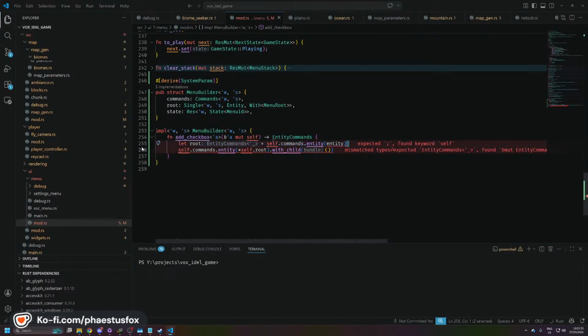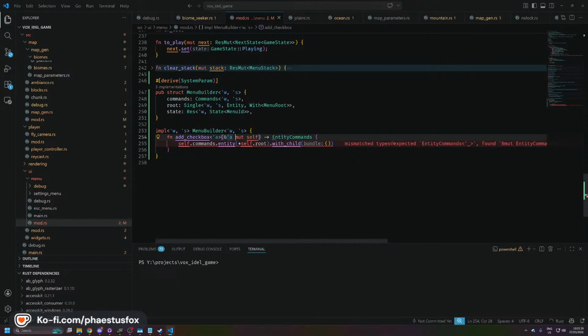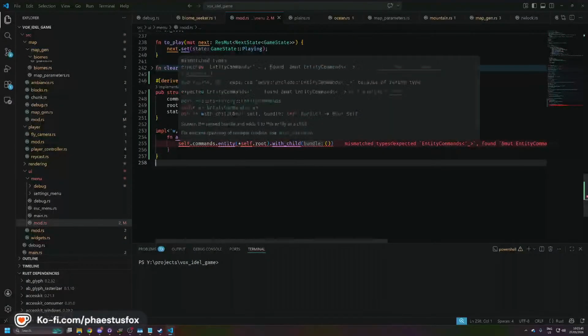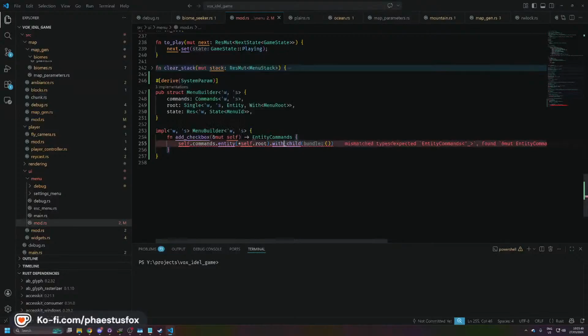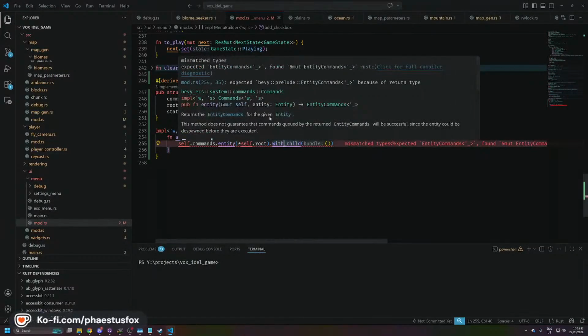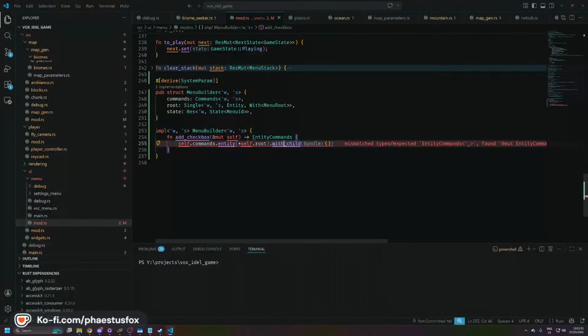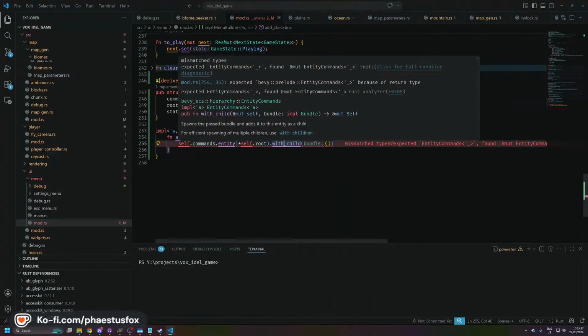So, I just need to get rid of, I guess. Okay. No, apparently Bevy returns entity commands here, and then with children. Oh, okay, right.